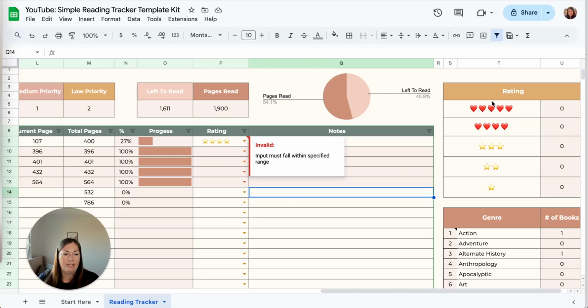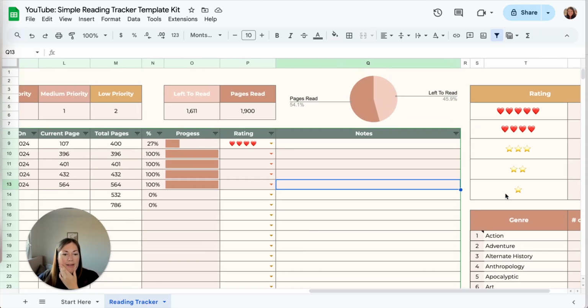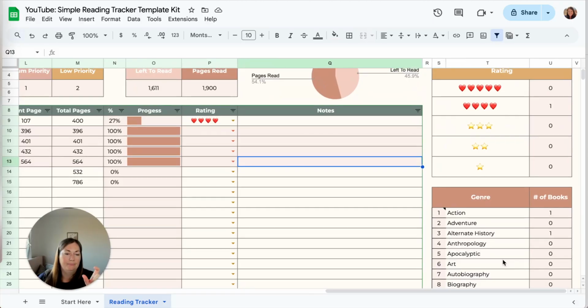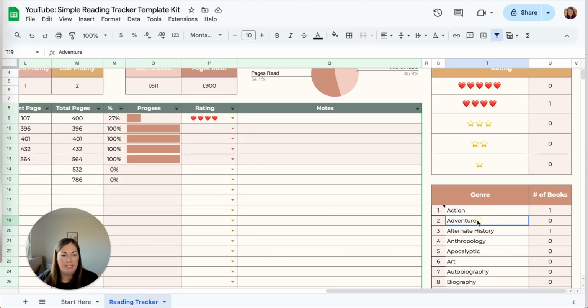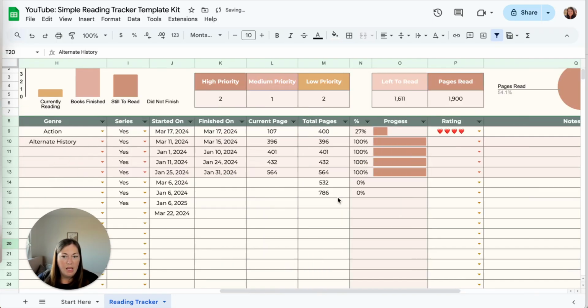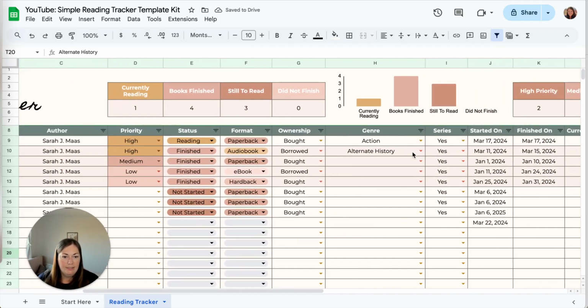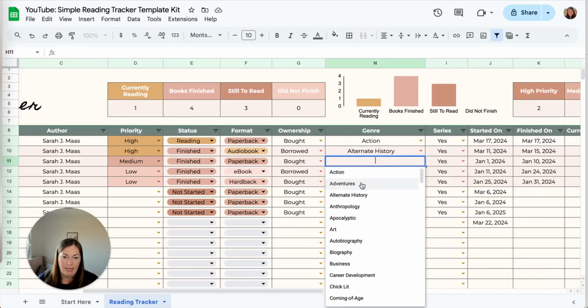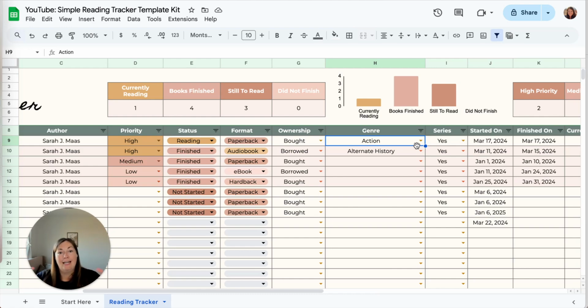And that's the only reason, because I've actually changed the data in here. So all I have to do, if this one says invalid, because remember I went from star to heart, is open it up and click on the hearts and then it's automatically fixed. There you go. No problem. So just know if they do edit any of the drop down information, like if they take this and change it to adventures, and if it's already been selected, it's going to show an error. And then all they have to do is just click on the drop down and reselect it. If they haven't selected that name at all and you've changed it, there won't be any errors.